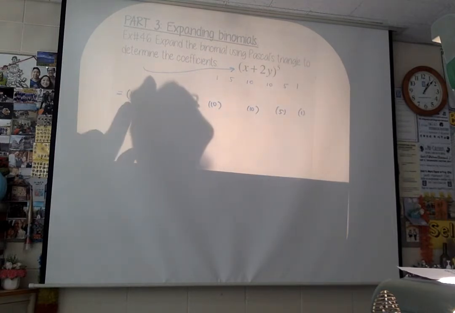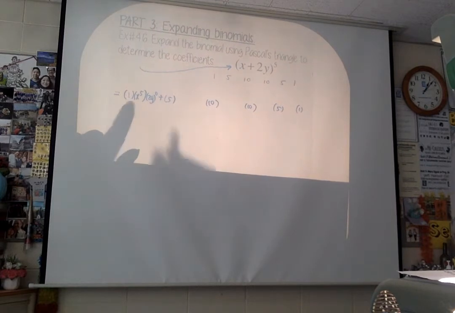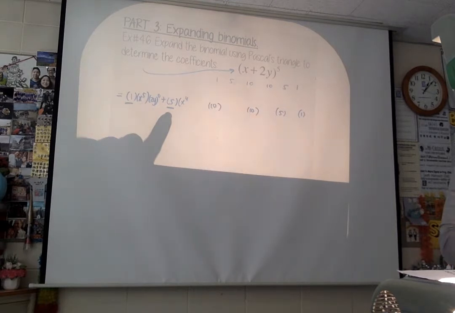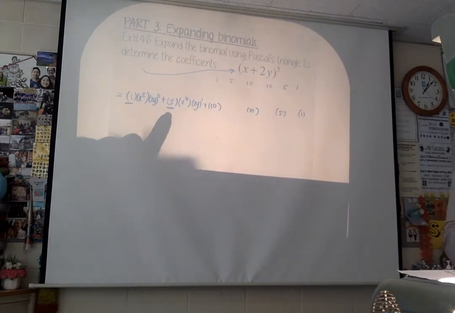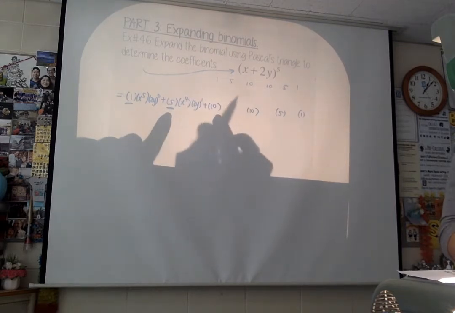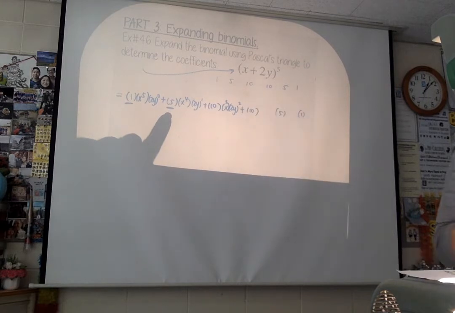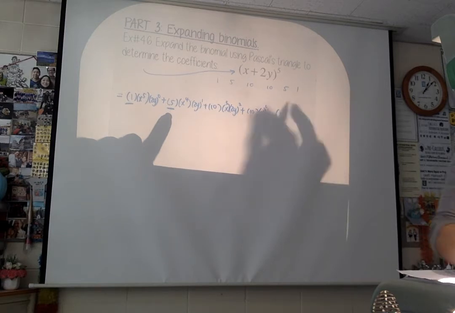So in here, you're going to put what? X to the 5th, because the 2y is to the 0 power, right? Let's put that here. And you know your next coefficient is 5. But what goes here? The x to the 4, right? Because x decreases. And you have your 2y to the first power here. That has to add up to 5, right? What goes here? 10, x to the 3rd, right? And then your 2y is going to be to the 2nd power. Okay? 10, x to the 3rd, 2y to the 2nd.